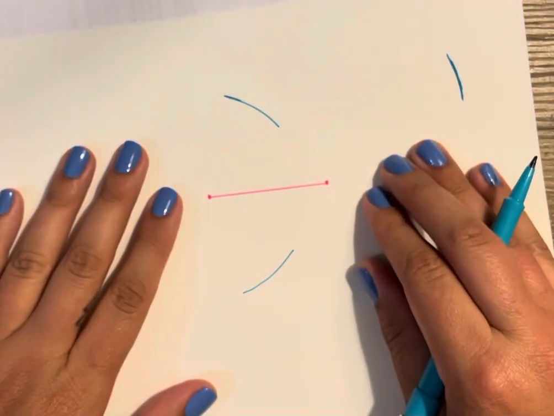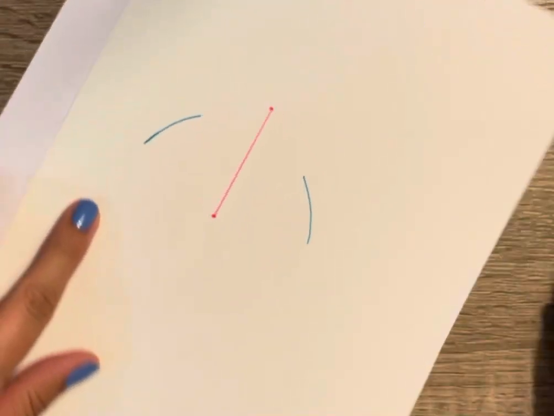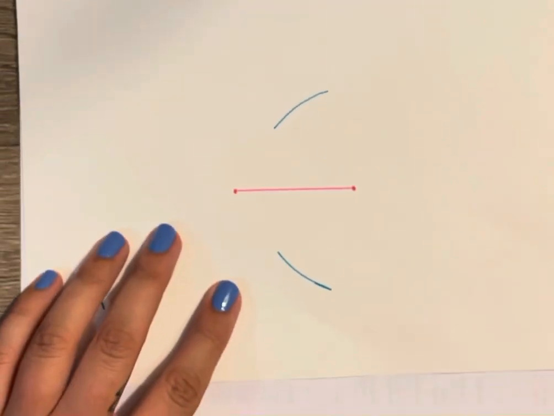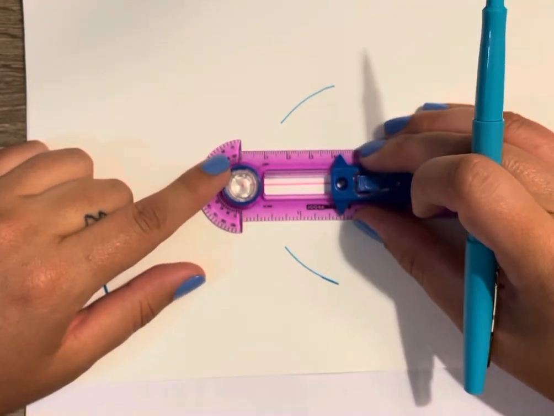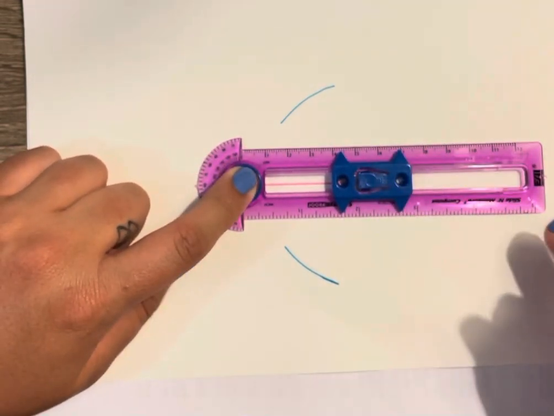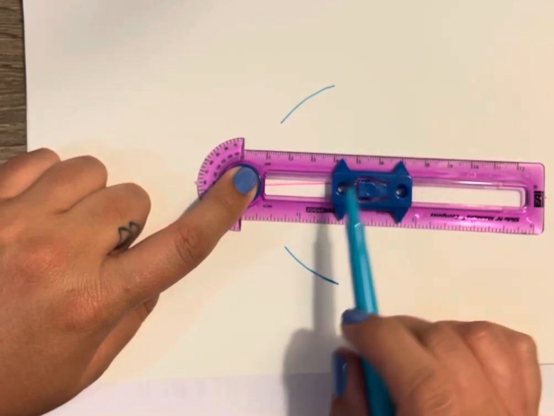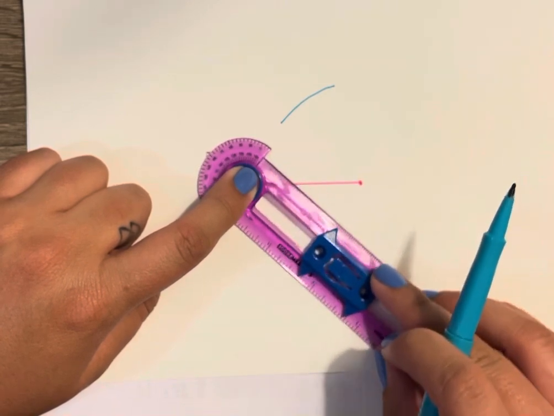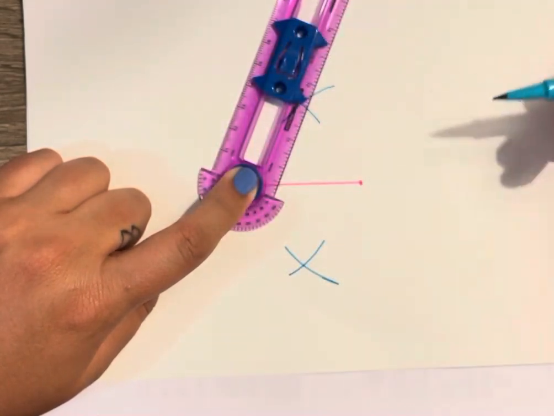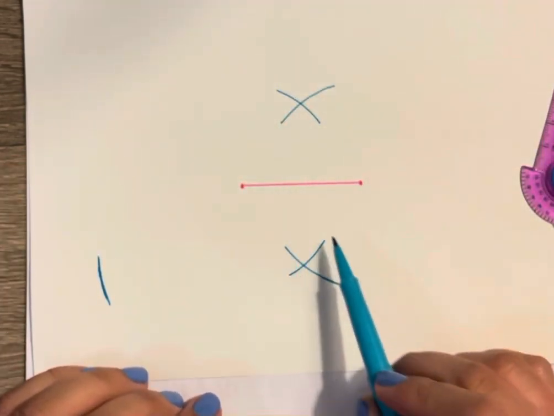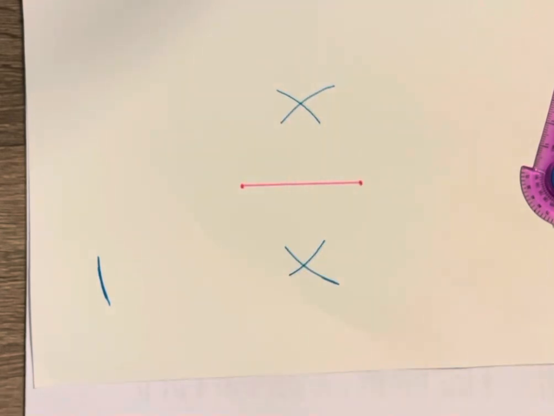Because I am right-handed, it's a little bit difficult for me to hold this side and create the arc. So I'm actually just going to rotate my paper around completely and go to what was originally the right endpoint, but now is again on my left side. That just makes it a little easier for me. I'm not changing the distance. I'm keeping the distance exactly where it was before. So I'm going to go down here, create an arc there, and another arc here. I should have two sets of intersecting arcs, one below the segment and one above the segment.